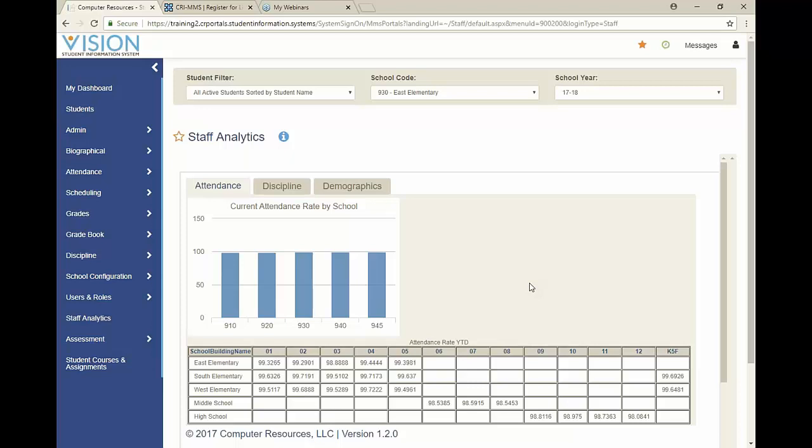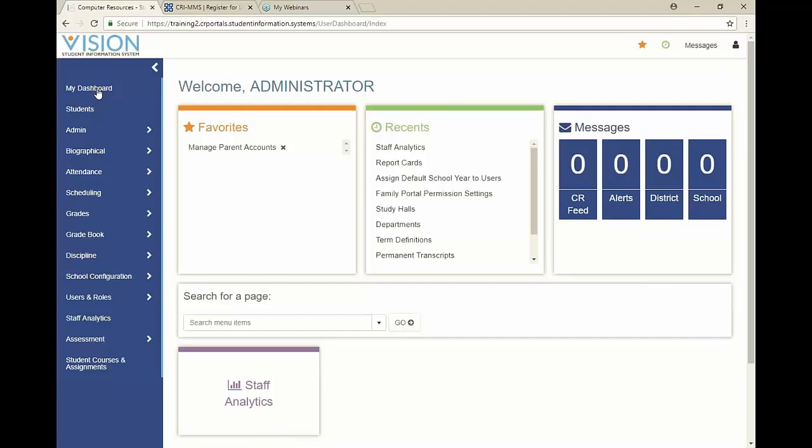But that's gone now. You don't have to worry about which portal you're going to, or even how to find things now that you have the search feature that is available to you. So it really is very easy to find what you're looking for, and if you are always accessing the same things, it's going to be in your recents area. It really is so simple and so easy to find what you're looking for.